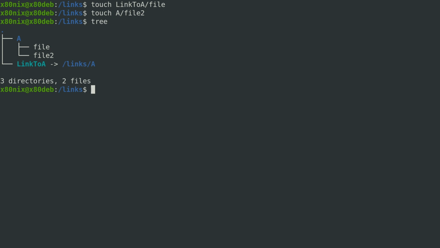All right, and so we can also link to a file. So this applies to more than just directories. Right to that file.